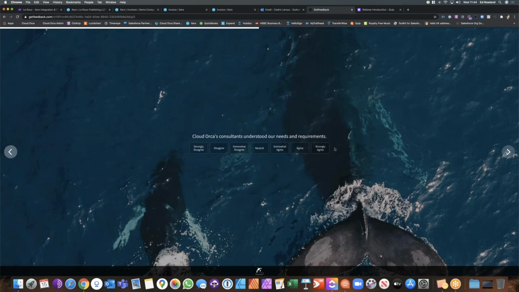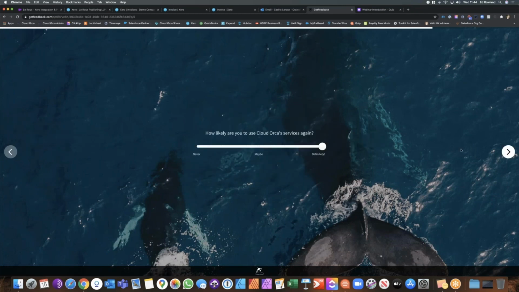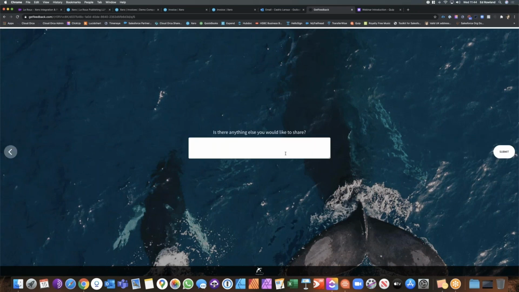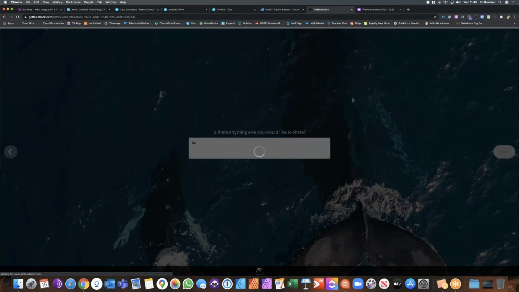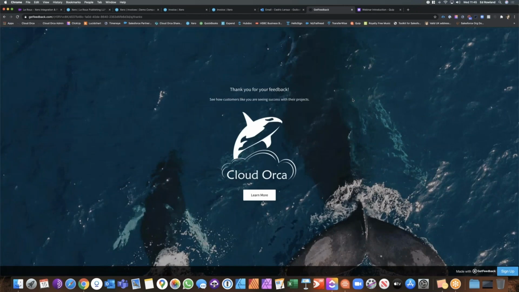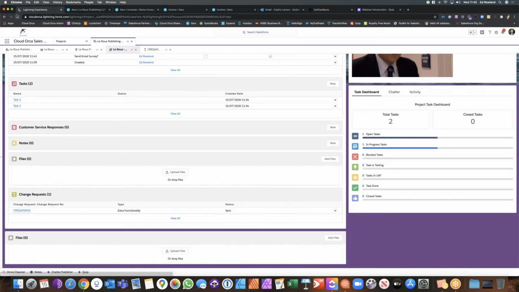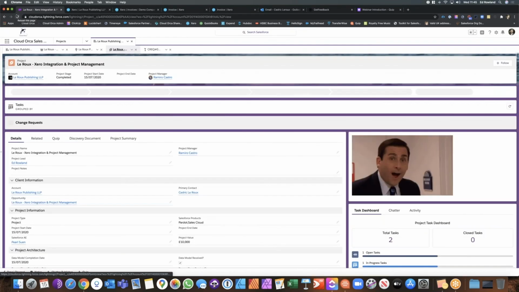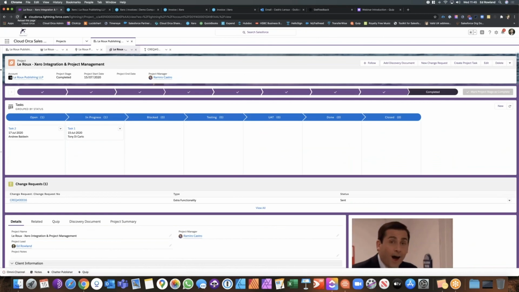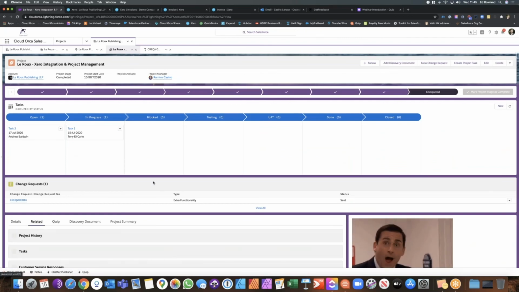Let's say they go in and complete it, and I'm just going to do it quite quickly. Again, this is using Get Feedback as a plugin for Salesforce. You can use Get Feedback, SurveyMonkey, or Salesforce surveys. Again, just an example where we use the same app we used for service to send customer service surveys.